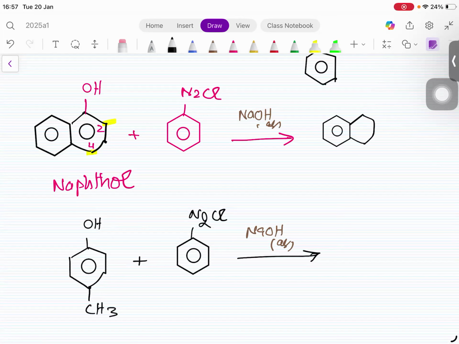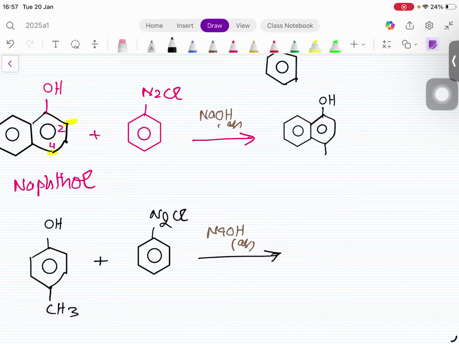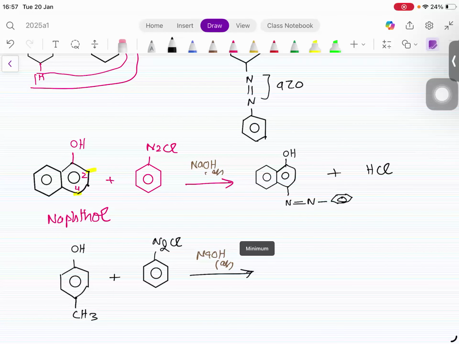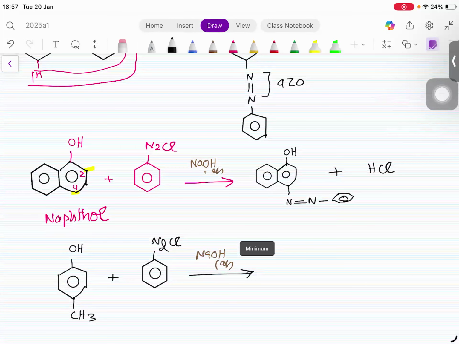OH. And now look at the carbon number 4. Here it is N, double bond N, and then so on. On purpose, I'm just showing it this way, so you can understand, not like showing it down. Plus HCl. Secondly, just explain the structure of naphthalene. Yeah, naphthol is just a phenol with an extra ring. So there's no explanation in this case. There is a delocalized pi electron cloud in both rings.